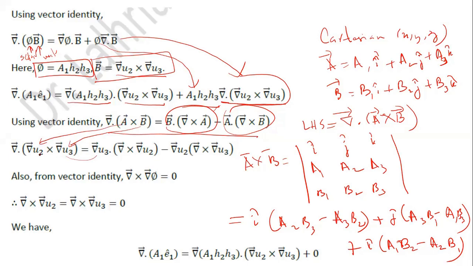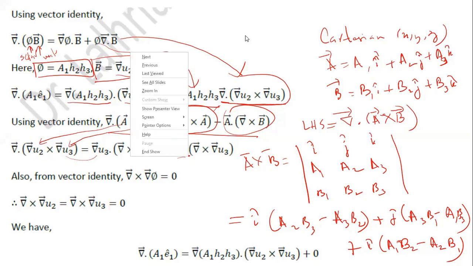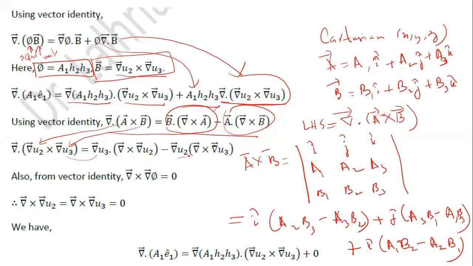What is your A here? The A vector is grad u2. Minus grad u2 dot product with curl of B. I forgot to write a dot symbol here. Curl of B is this. And also, I don't know if you have proved this. The proof is, I think, in my notes also, and you can work it out also.